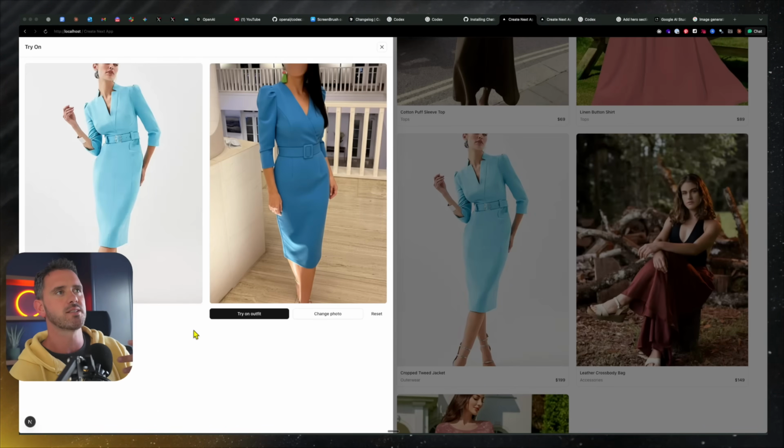They might have open weights, they might be uncensored in a way that will allow us to do better swaps. So maybe something to experiment with in terms of product swapping, thumbnail generation, lots of different ideas you can apply using Nano Banana. This could be a really great Shopify plugin you could resell. Lots of different potential here.